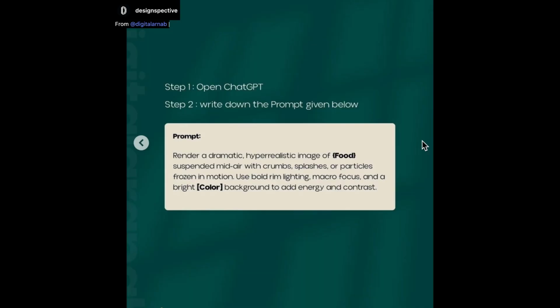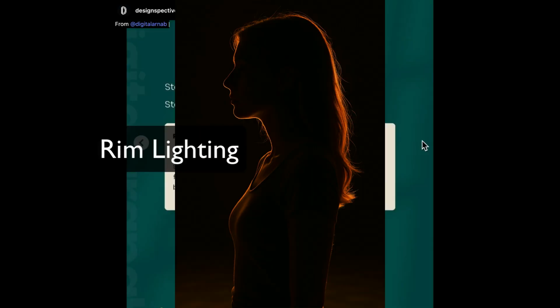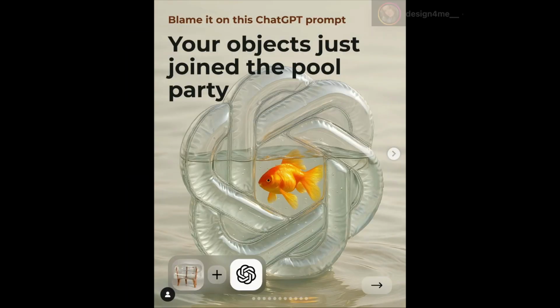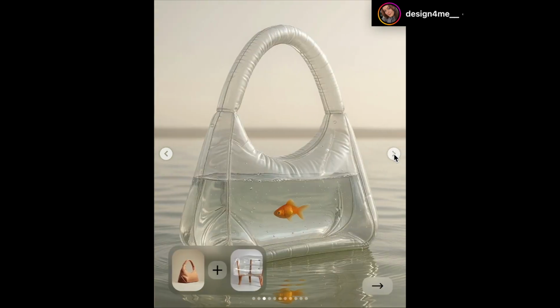You might not know a lot of those words, but we get to go through some really nuanced words to help us be able to come up with those really strange words that maybe we don't know what rim lighting is, but we get to explore all that here soon. And I love seeing these hyper-realistic textures being used, especially this inflatable, blown up kind of object here that you're able to do. So let's take a look at this prompt. We can see it in action. It's very consistent. Once you develop that prompt, you can just kind of change out the subject matter and it's going to keep that same style pretty consistent.